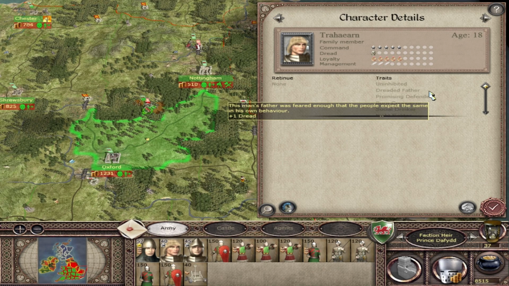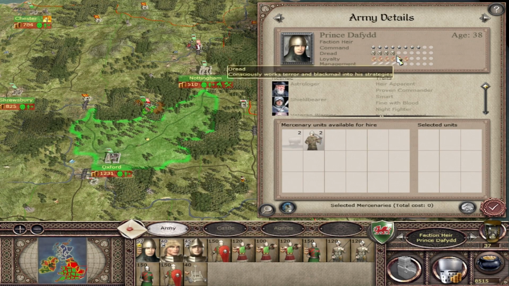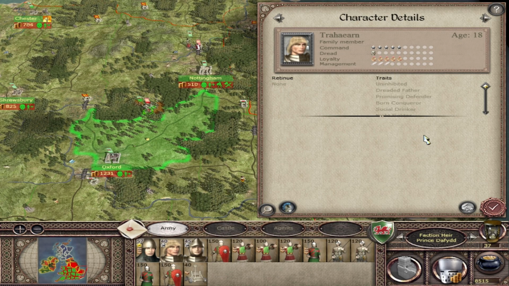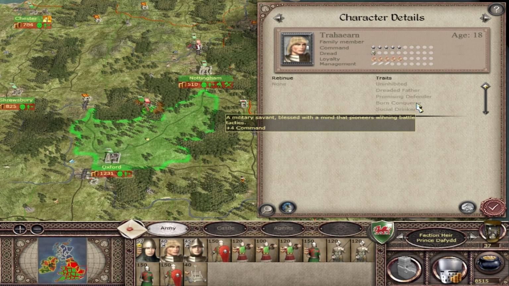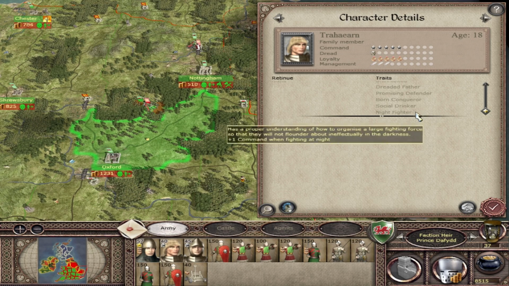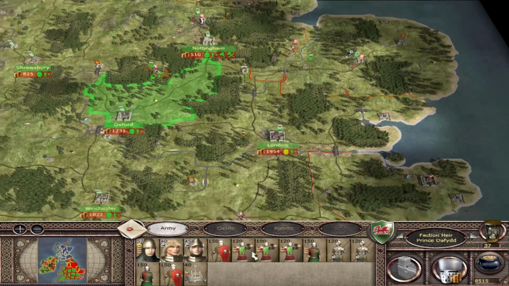Okay, so he's got a dreaded father because he's the son of Prince David, who happens to be quite the dreadful individual. In fact, he consciously works terror and blackmail into his strategies. Okay, I don't mind chivalry, but I like dread. What can I say? Okay, he's a promising defender. He's a born conqueror, a military savant, blessed with a mind that pioneers win in battle tactics. Well, it sounds better than I do. He's not embarrassed about embracing another man. Fair enough. He's a social drinker, and he happens to be a knife fighter. This guy could lead a second army for me.